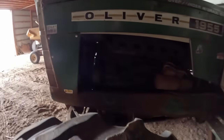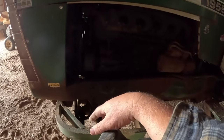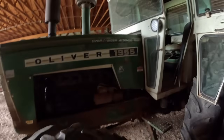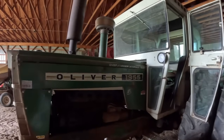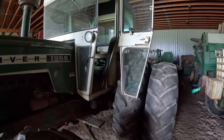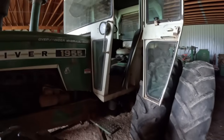This injection pump needs the same seals I did on the 1655 earlier this year. Got all sorts of projects to do. Never, ever a dull moment. Wheat ain't gonna plant itself.